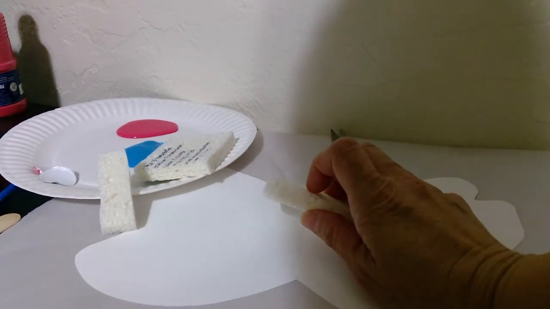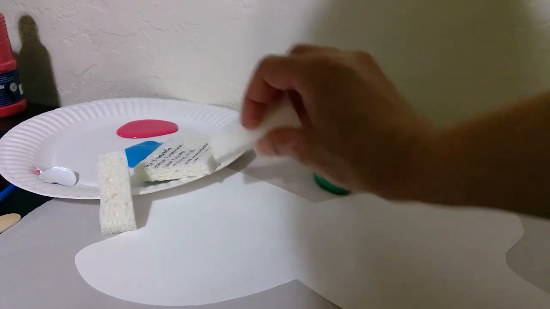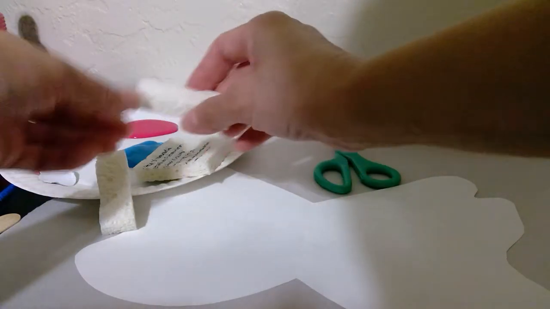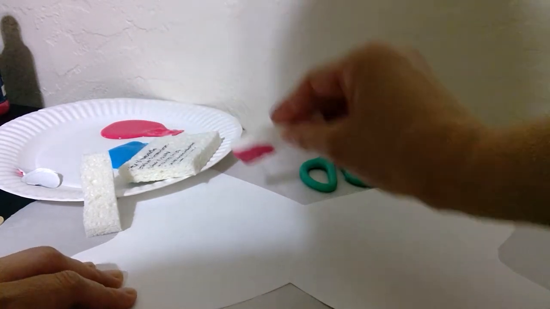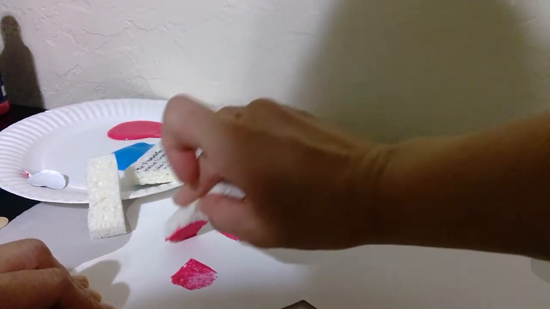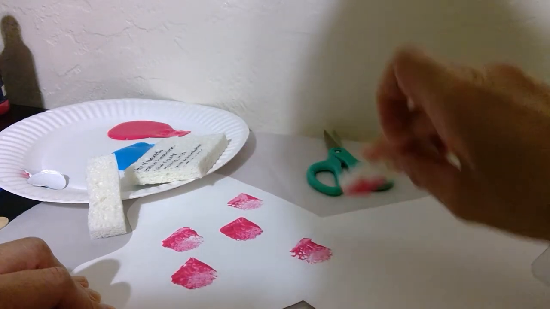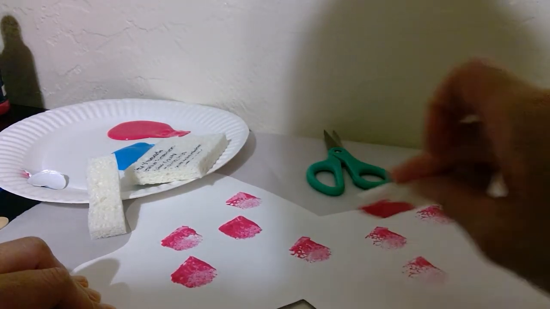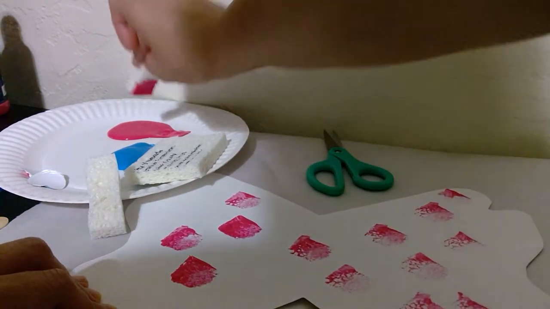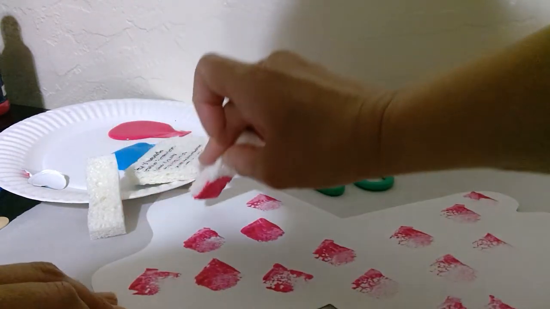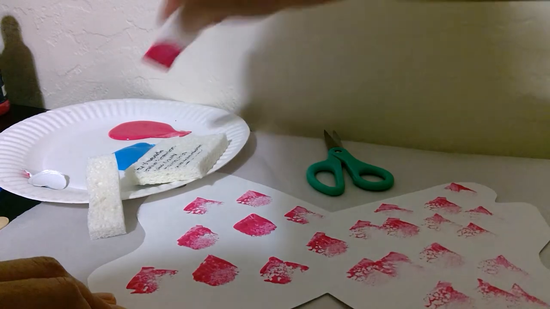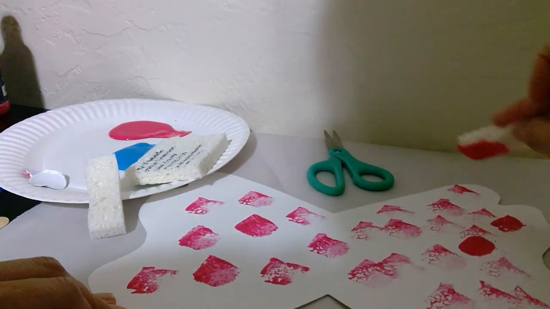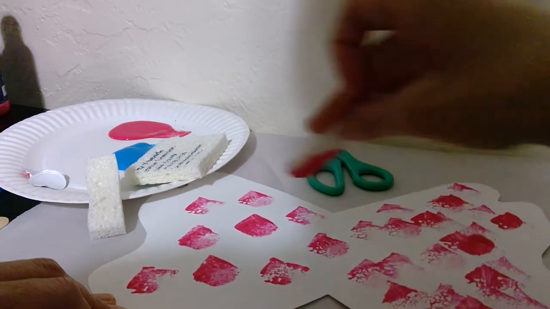By using the little sponge, for example, dip it in here and we're going to be decorating our butterfly like this with the little sponges that we cut out. It's a fun way and a different technique. By using all this, it's a fun way of learning different ways of painting.